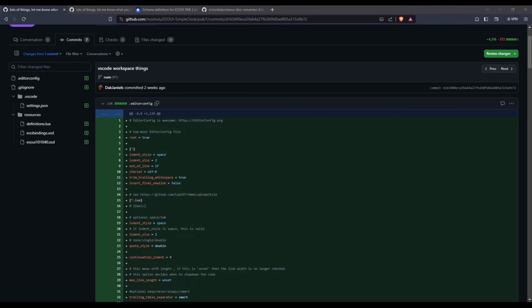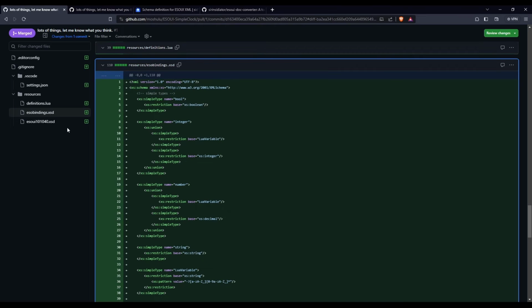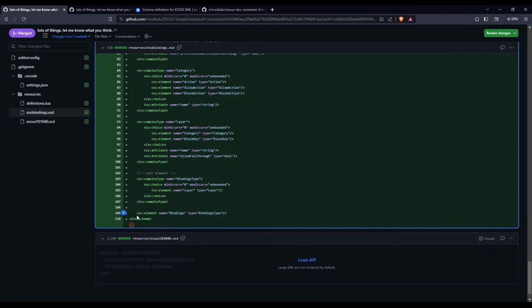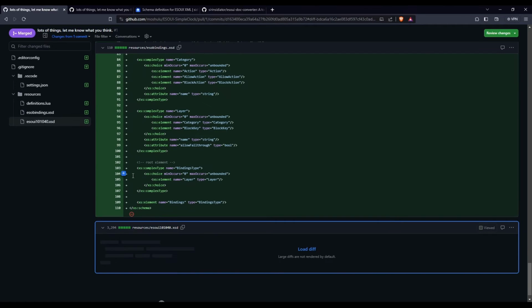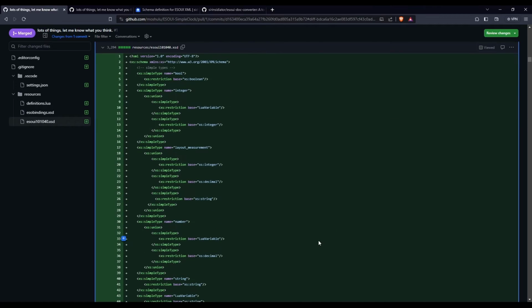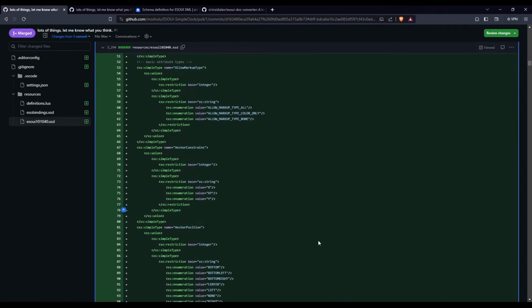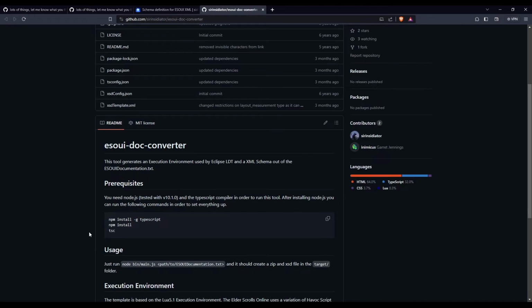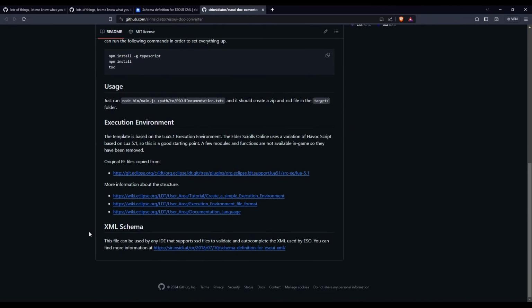Now, the meat and potatoes of this video. In one of the commits, there were a few curious XSD files. After doing some digging, these XSD files defined an XML format that could be used by any IDE to autocomplete GUI XML code. Cullen directed me to the tool which generated these XSD files, which was written by Serensidator, the very popular ESO add-on developer.